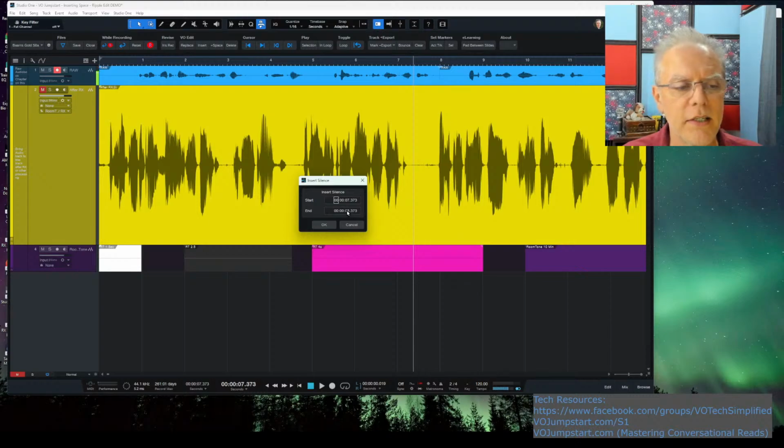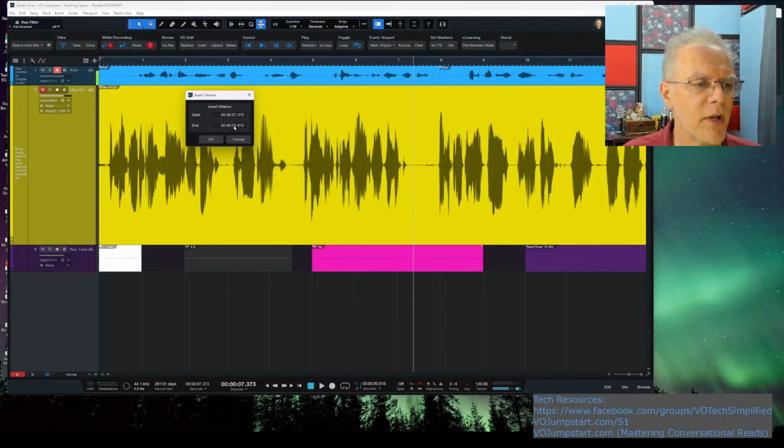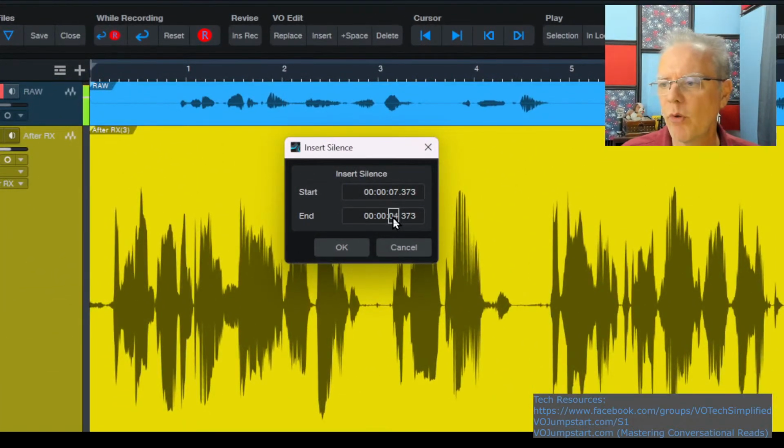Now, it is easy. By the way, people don't know. If I really wanted to, I could take this and I could roll my mouse wheel over this. Let me zoom in on this. So I click on this, zoom in. If I'm rolling my mouse wheel, notice it's changing this really quickly. And so I could just roll my mouse wheel and I could change what these numbers are.